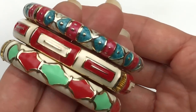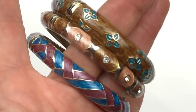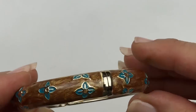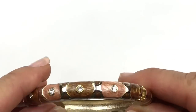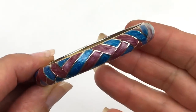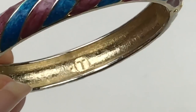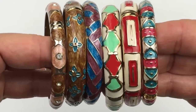Guess what I found? More of those hinged clamper bracelets. They are all gold toned. This one has like a brownish gold marbleizing enamel with little teal flowers — very pretty. This next bracelet has that same brownish gold with peach, also gold tone, and these very pretty clear crystals all around. Here is the last one — it has a purple and teal blue design, kind of a criss-cross braided look, also gold tone. And I am seeing that this has a mark in it — that looks like the Talbots mark, so this may be from Talbots. Why don't I show you all of the bracelets in one shot? They're quite pretty.